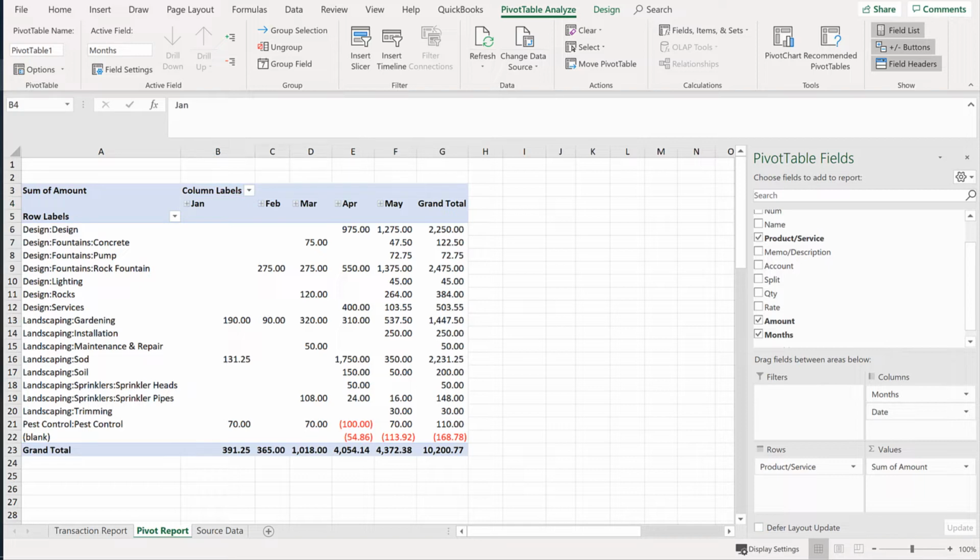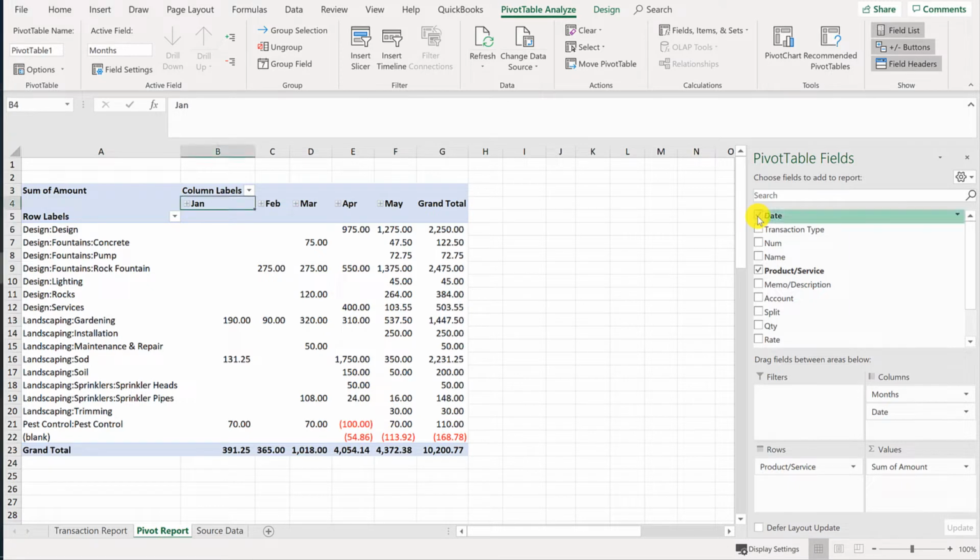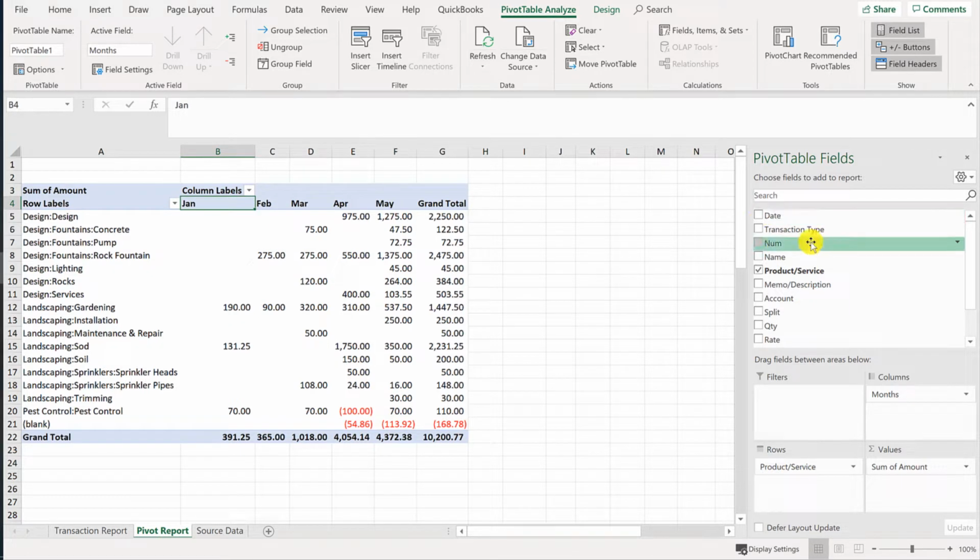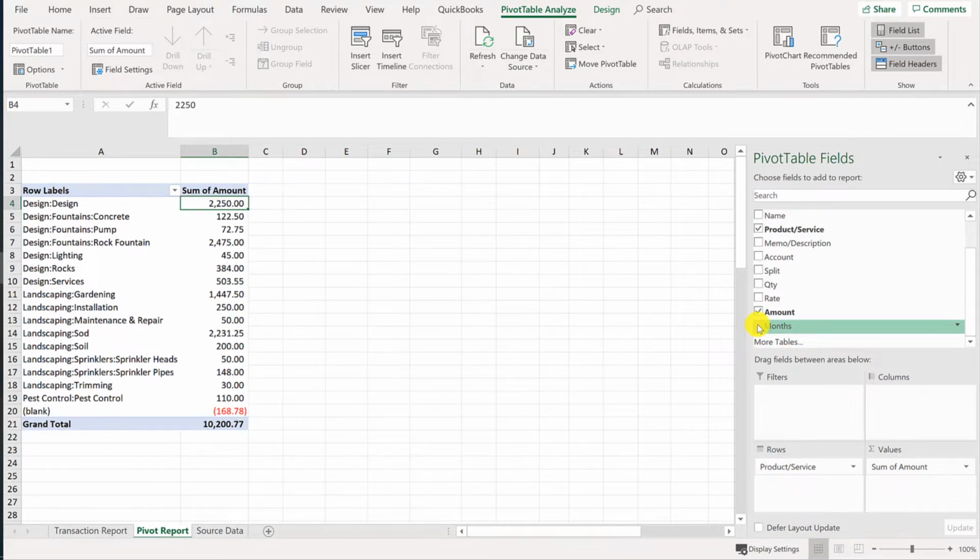Now let's get rid of the timeline, right? Another way you can remove something from the report is up top, just uncheck it. But keep in mind that with the date, it's also broken out the date into months, so you have to get rid of both and uncheck those. So now we're back to just the total sales by item for the whole time period, which, if you remember, we ran for a year to date in the sample company.